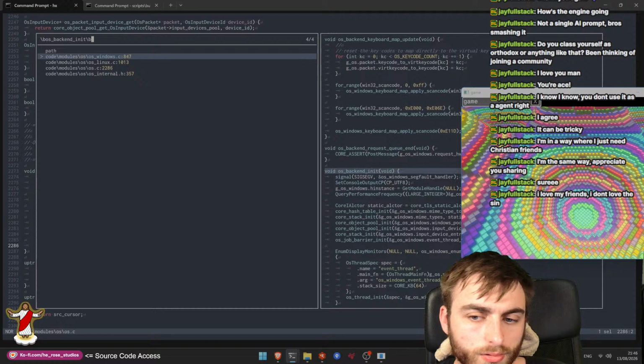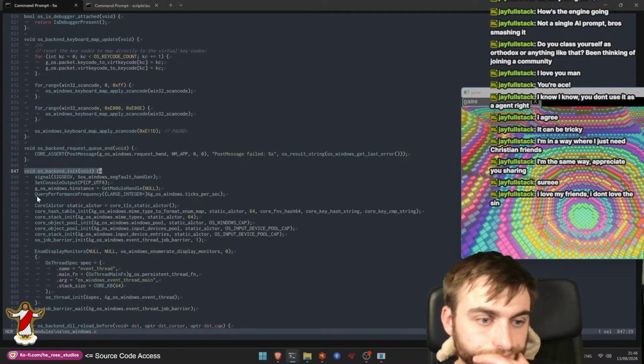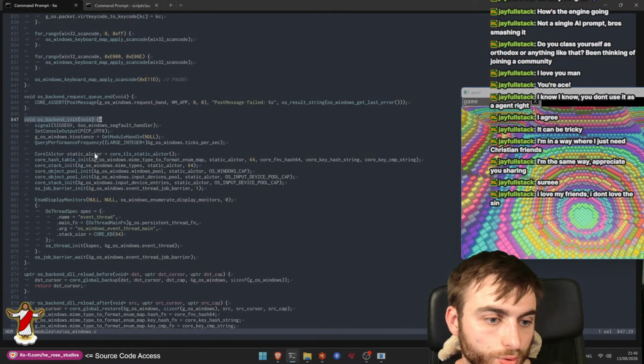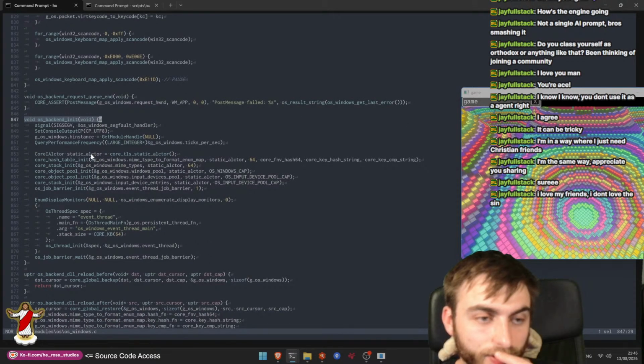Wait, there's a segfault handler. There is that. That could go in pre-initialize, maybe. Yeah, that's interesting. Maybe we can do that.